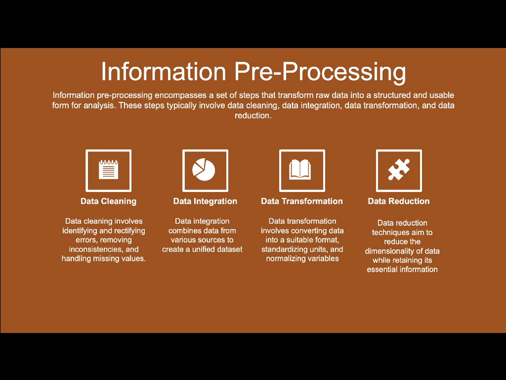For example, in our case, we combine all the date, month, and year together. And then we also combine multiple data sets together so that it can be a unified data set. We also transform the data, we convert the data, we adjust the format of the data, we standardize the units, and we normalize the variables so that it can be processed and generate valuable and understandable data.